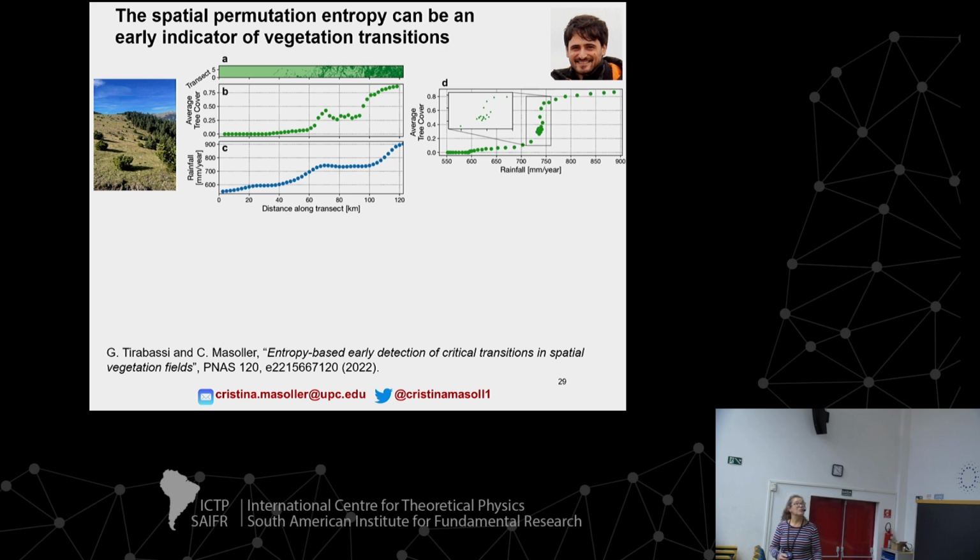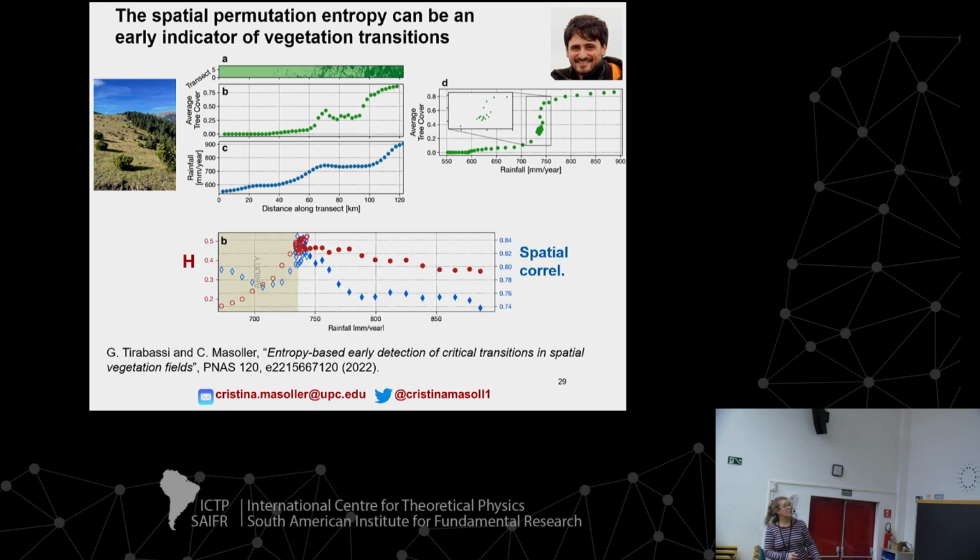And what I want to briefly show you is that this technique also allows us to anticipate this transition, to anticipate that the vegetation is going to be extinguished as we cross this kind of border, okay? So basically, we computed the entropy, also the permutation entropy, as a function of the rainfall, and we see a point in the control parameter in which the entropy clearly goes down.